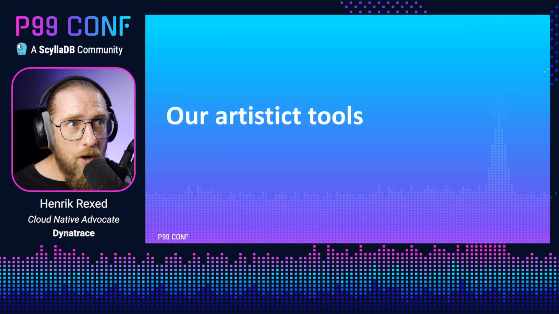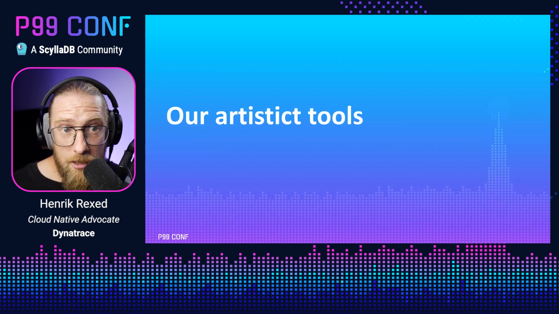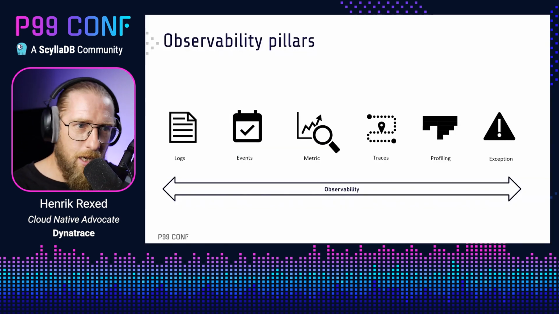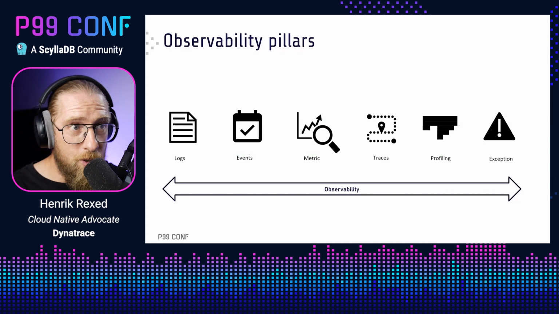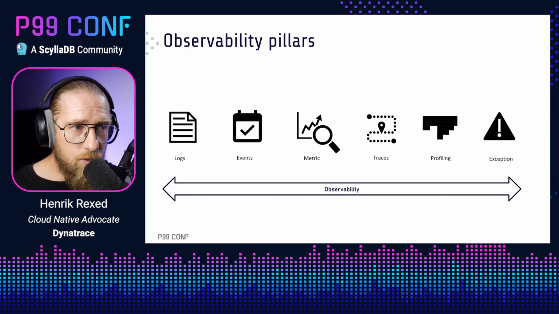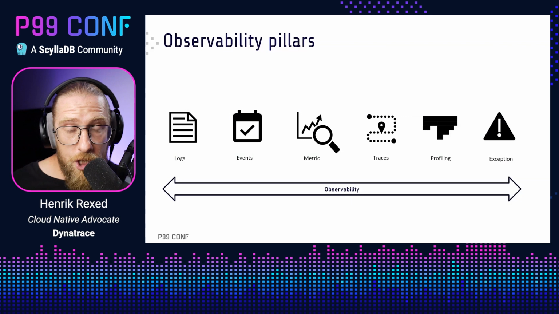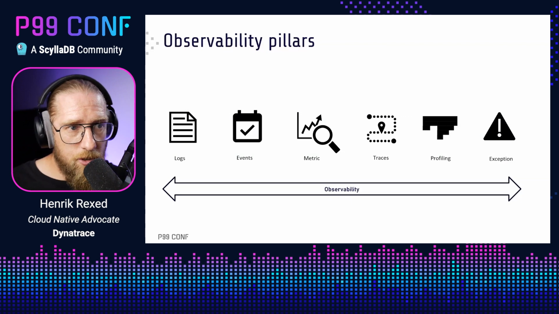And in fact, what are the artistic tools that we have available to be able to draw a clear picture of what's going on in our environment? Well, I have no secrets for this. This is observability. We need, of course, different types of signals. So logs, we mentioned a few minutes ago, events. Now with modern systems like Kubernetes, or even solutions we build, we have events, and those events add even more context to our data. So it's very rich to get those events back in our solution.